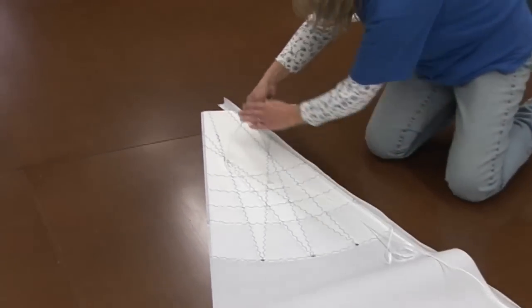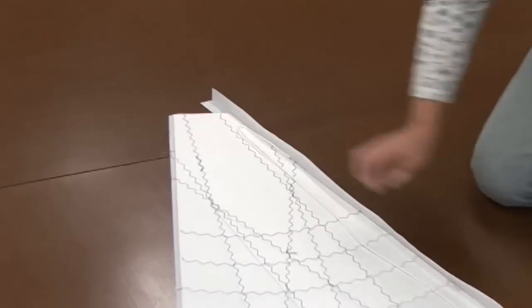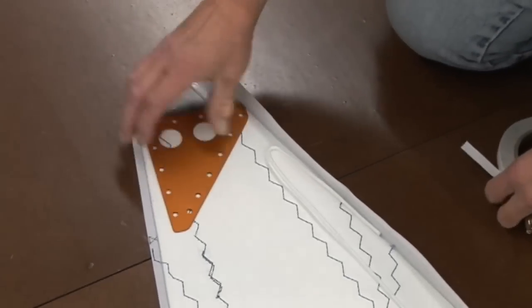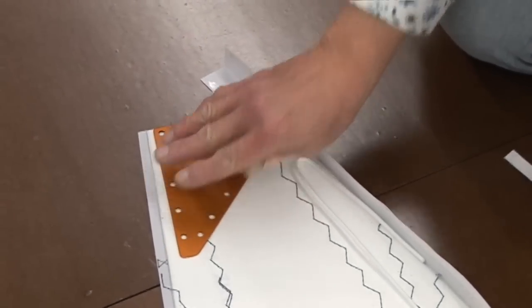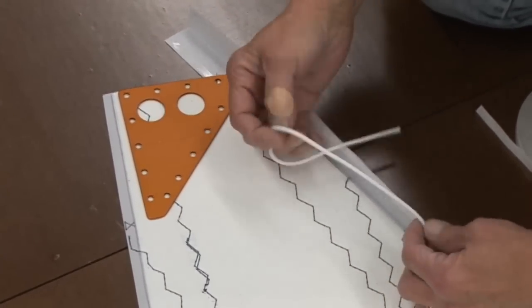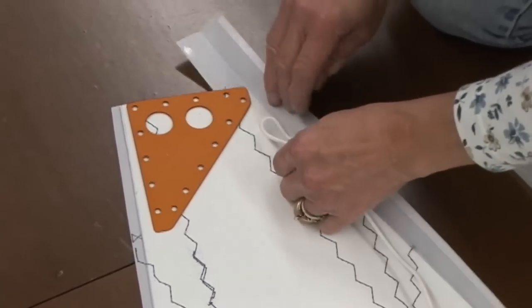Now we'll take the leach line and we'll put a strip of basting tape here near the head approximately an inch down from the head so it doesn't interfere with the head board that will be installed later on. And we'll secure that leach line here.